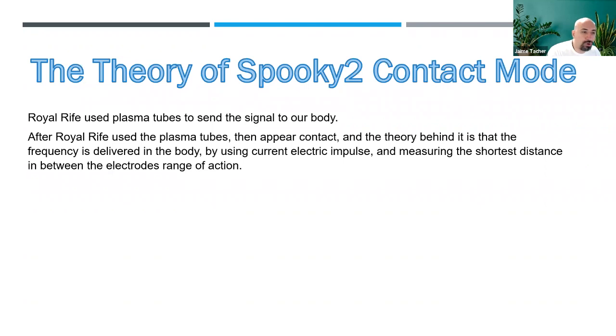Okay. So this time I'm going to talk with you about contact mode. People have the idea that contact mode was first or before the plasma mode, and that's wrong. Actually, contact mode came after plasma. Let me share this small history of what happened here. Back in the 1930s, when Rife started all this stuff, the only way to safely deliver a frequency was by using a plasma tube. That's why he used that. Basically, it's a big AM or FM antenna that's going to broadcast all these frequencies in a nearby radius.